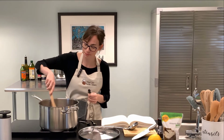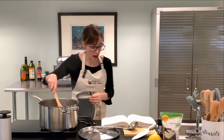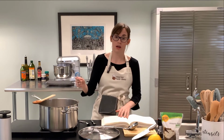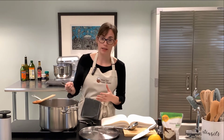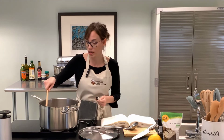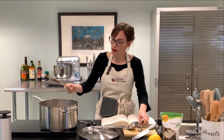And then lastly, you're going to go ahead and do your garnishes. In this recipe, it calls for olive oil as well as pine nuts. I didn't have pine nuts with me today because that was something I just forgot at home. But we do have a flavored olive oil.